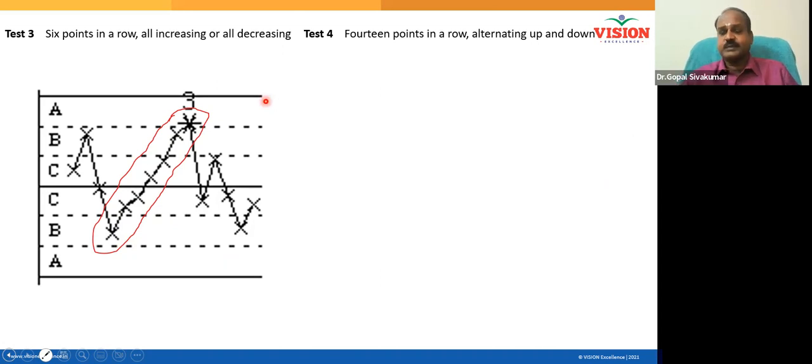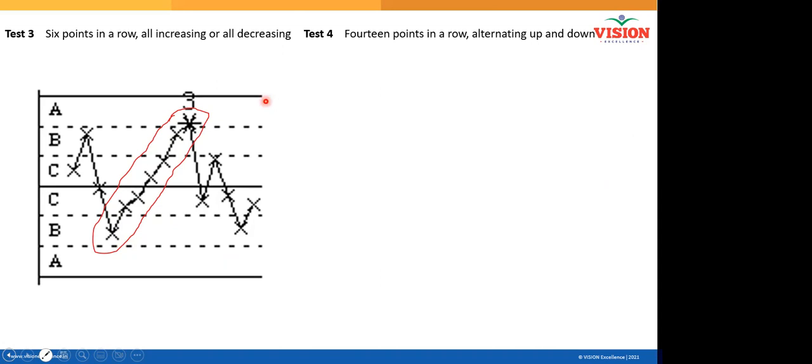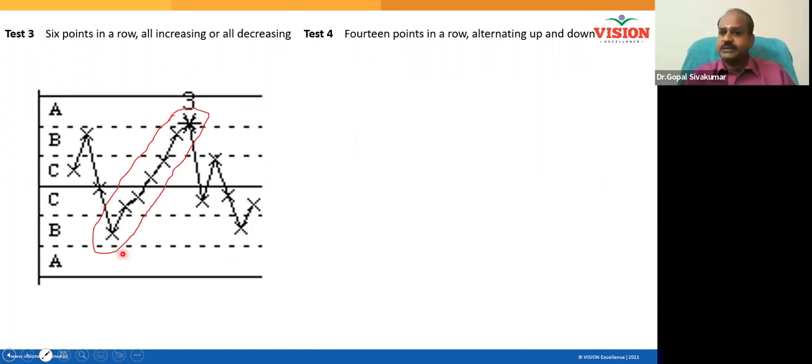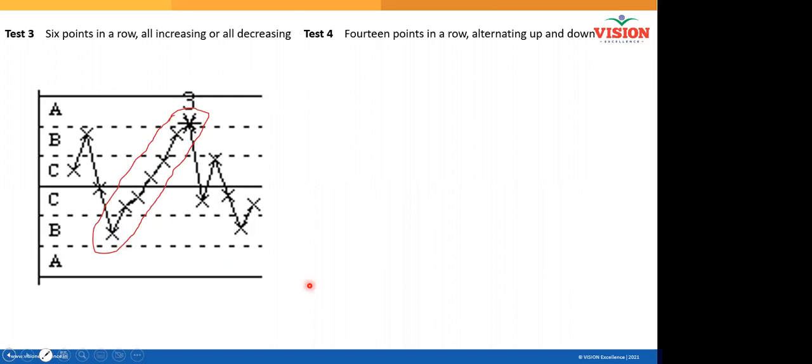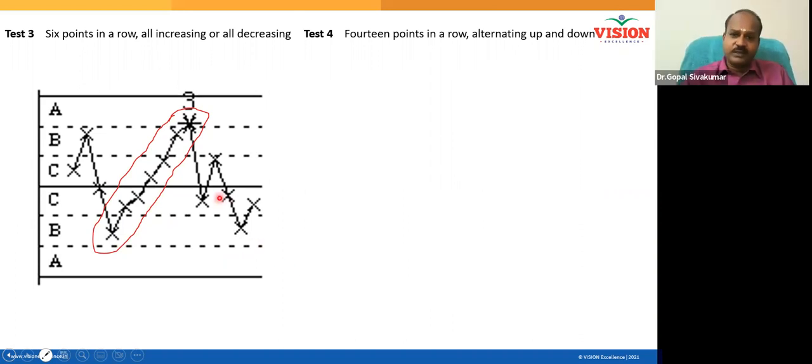Sorry to interrupt you again. Those dark black lines, they are the control limits, right? UCL and LCL. Yes. And our main goal is to put a halt to this so that the 6 cannot exceed the control limits, right? No. Everything is inside the control limit only. But I am still figuring out an abnormality here.